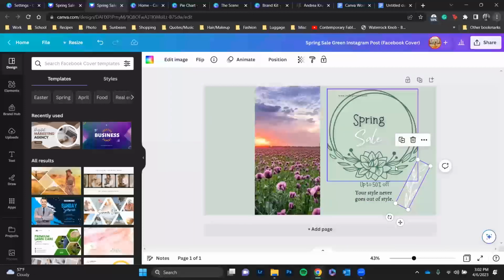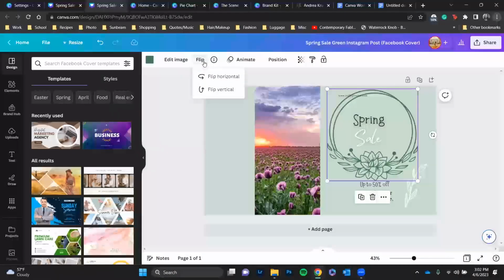Oh, here's the flip. Look. Okay, I'm going to show you the flip. Andrea was trying to find it earlier. So it's up here in the top. I think it's because you were searching, you had a filter on. A lot of times if you can't find a feature, it's because you have some kind of filter set over here in the search bar. So if you just make sure there's nothing there, then your features will show back up.